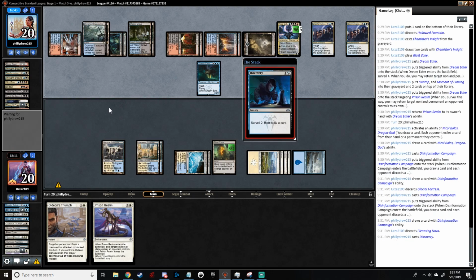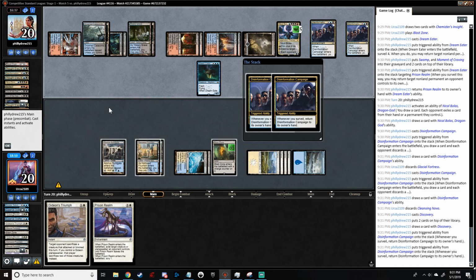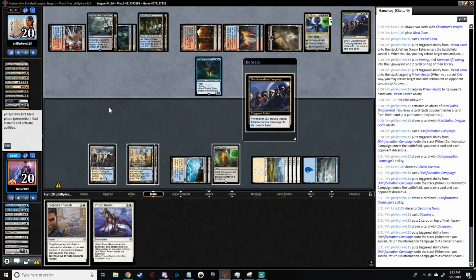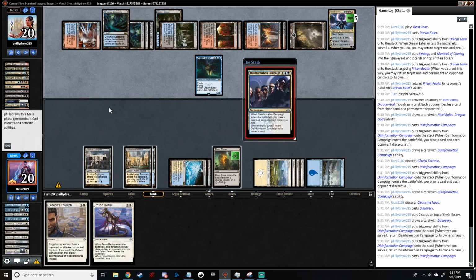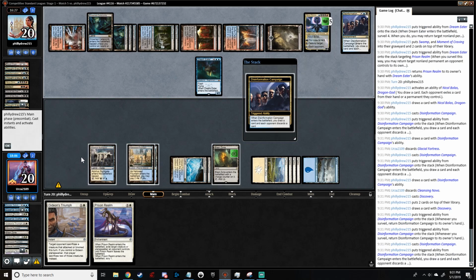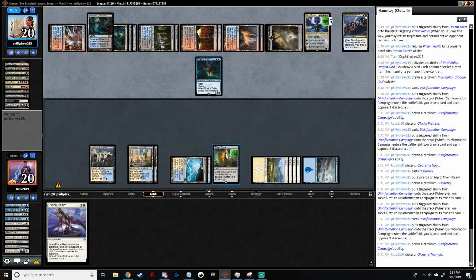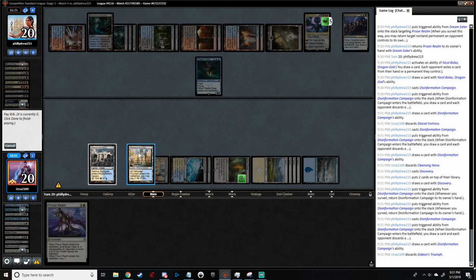Yeah, this is what I was afraid would happen. We just like didn't really draw anything, so we couldn't put any pressure on the opponent. Now they're starting to like get ahead. It's bad news bears, that's for sure. Pretty far behind now. Opponent knows what our hand is, so it doesn't really matter if we do it now.